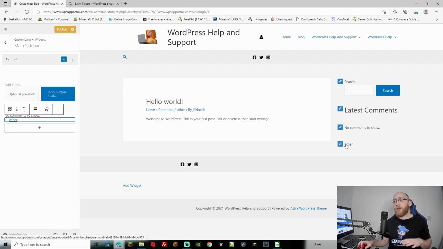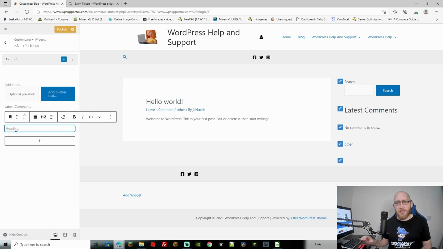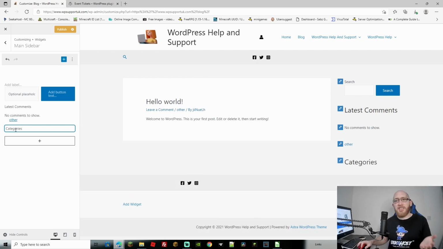Of course, at the moment, we only have one post in the other category. When you have posts, they will show up on here. So let's say we have 10 different categories with all posts throughout them. All of those categories will show up here on the right hand side. We can click them and it will take us to that category with all the posts within it. Now again, to make a heading, if it doesn't give you the option, we can simply make a heading ourselves. So let's just move it up.